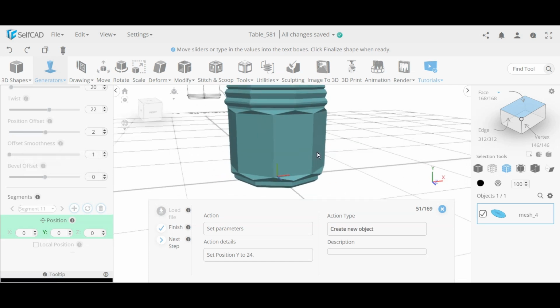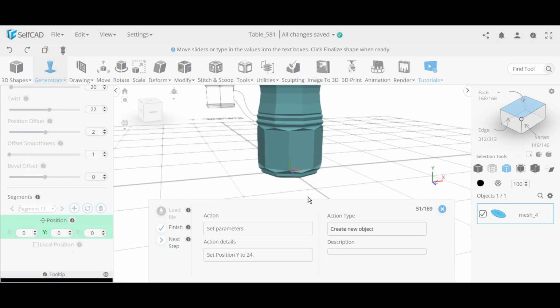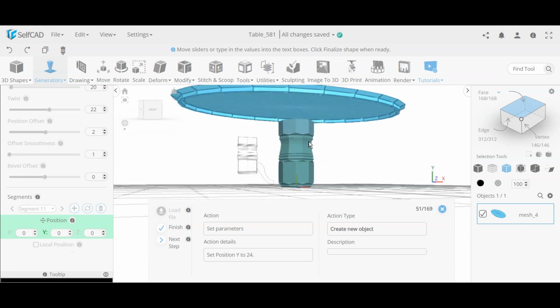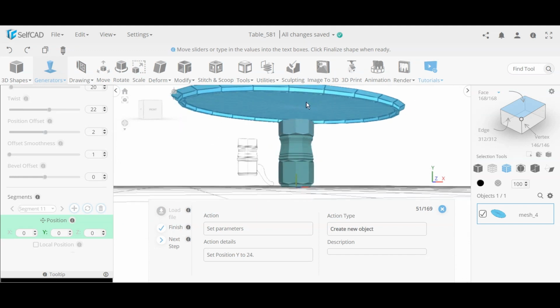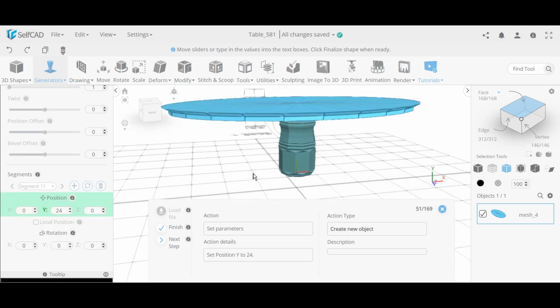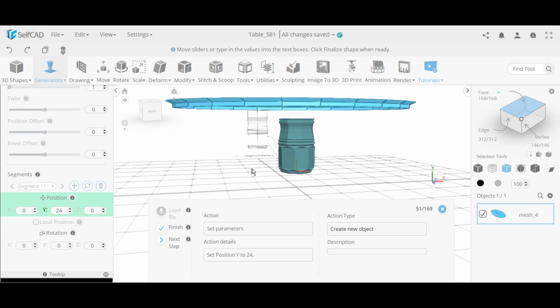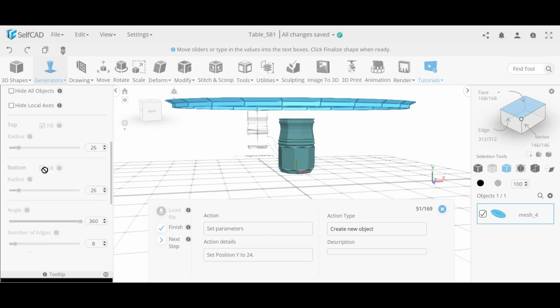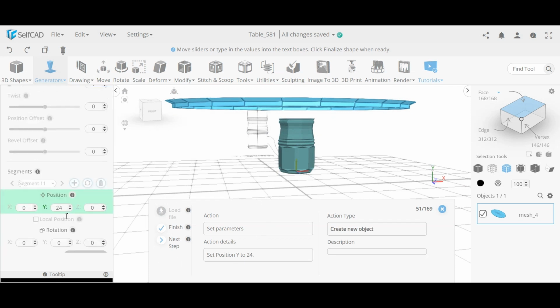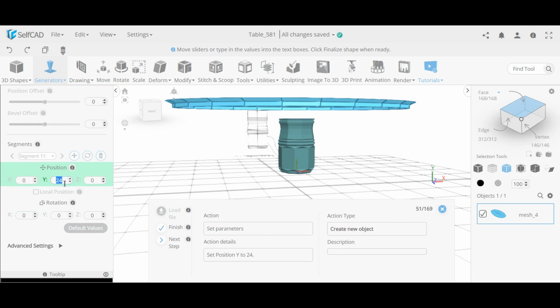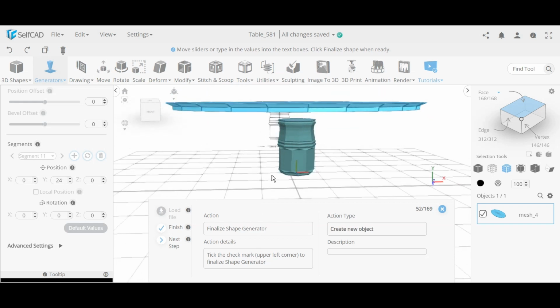But what we're going to do now is the final step: we're going to move up this entire thing to touch the top of the table. So it's just going to move up the Y to 24. And in this case, it moves it from the bottom up. Actually, it's not Y to 24. I'm not sure why this is not happy when I type 24. Let's see, enter. Okay, I didn't click enter, I guess. So this just moves it up a little bit from the bottom.